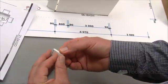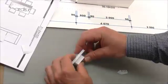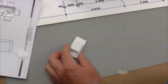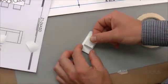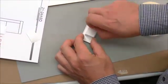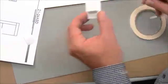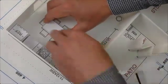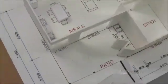Take the next piece. So now I've got that done, and then all I need to do to hold that in place is to put a little bit of adhesive on the bottom. Then I can stick that in place. That's going to be our table.